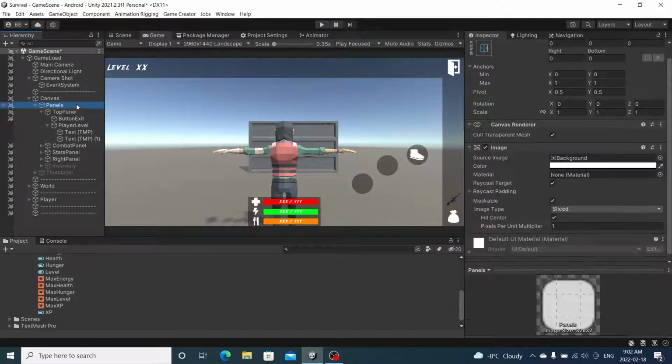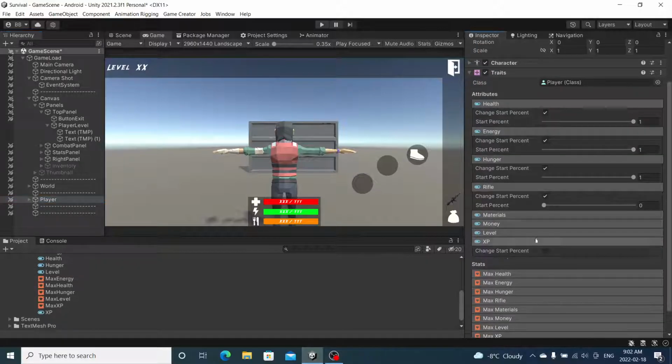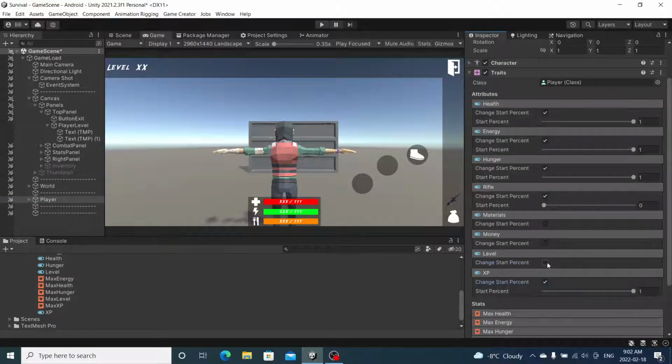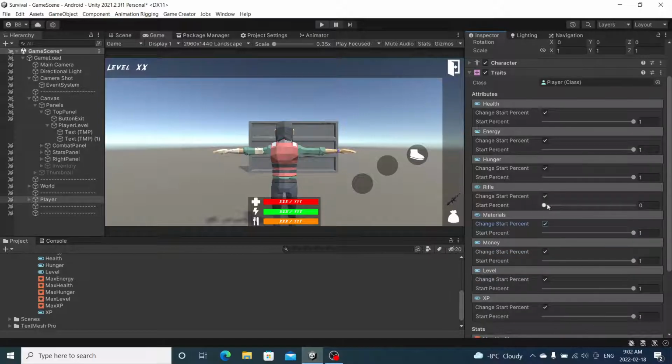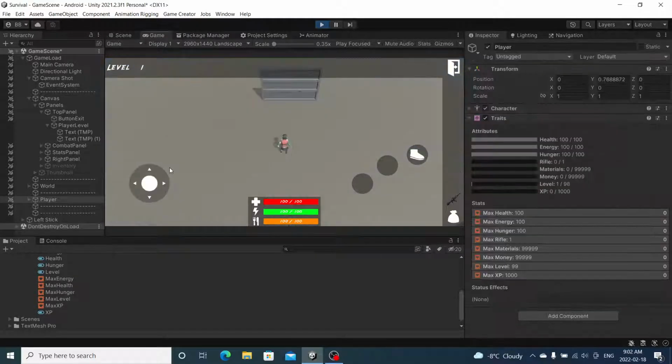Player level, I should set the minimum of it to 1. Okay, and then within here it is what? Okay, rifle we want 0, materials 0, mining 0, level, XP. Okay, let's give it a test. That should say 1 now. There we go. So now we're level 1.